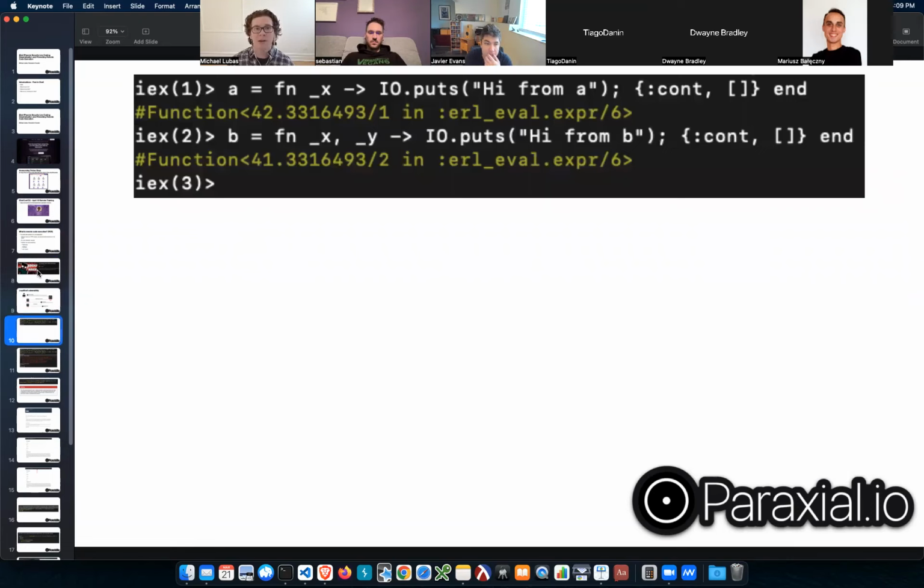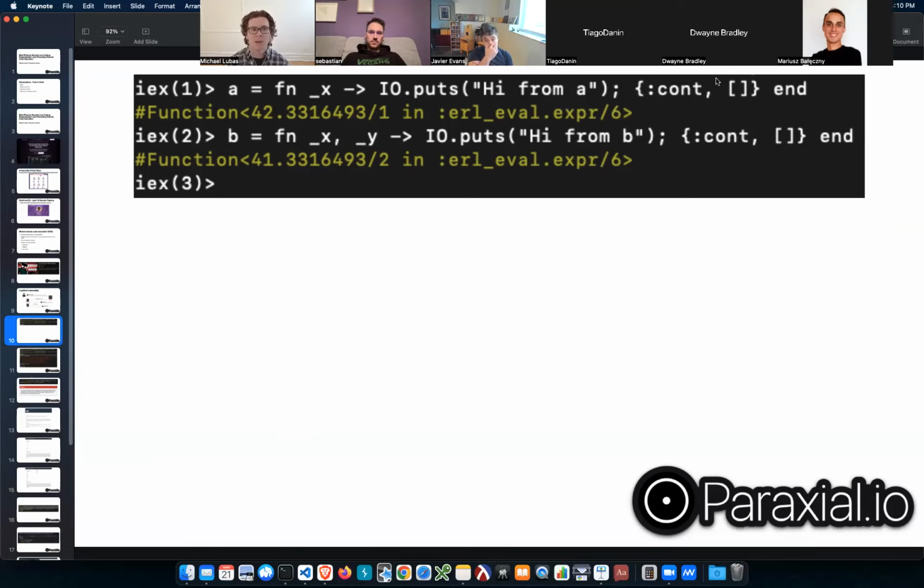But to give you the background on how this works technically in Elixir, there's a really interesting property with anonymous functions. So here I have two anonymous functions. If you're not really familiar with the syntax, think of a function definition with one argument, but we're not even using the input to the function. We're just doing IO.puts, which is just like a print statement. And then we're returning a tuple, which is :continue and the list here. The reason for returning this tuple, you'll see in a second.